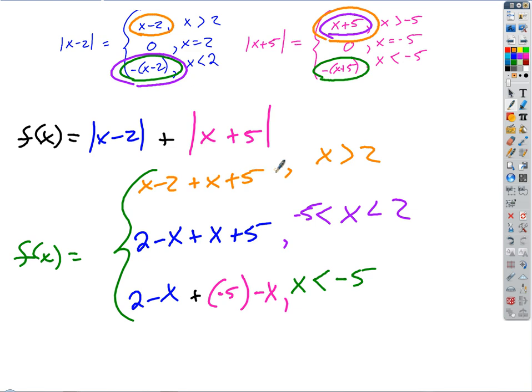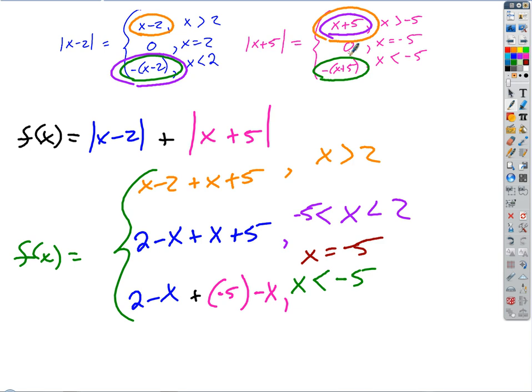Okay. And then, of course, what's happening at the values at those in-between places now? Let's go look at the actual in-between places. So at the in-between places, at x equals -5, what's happening? Well, when x equals -5, this one is 0, right?